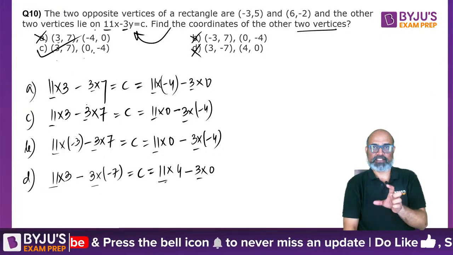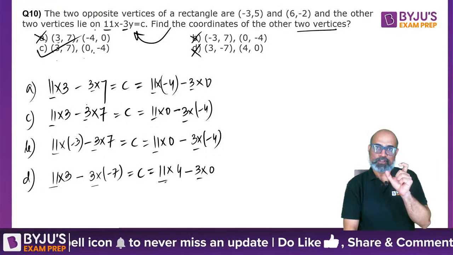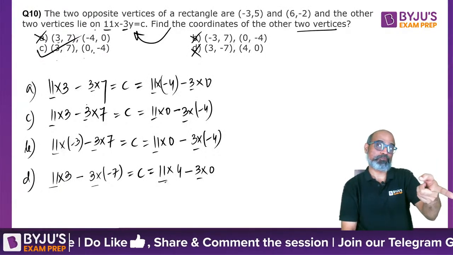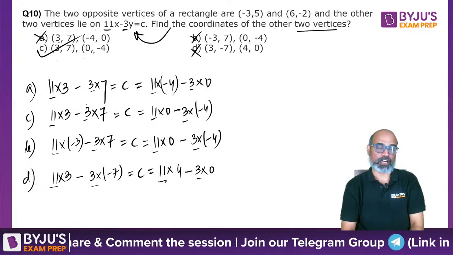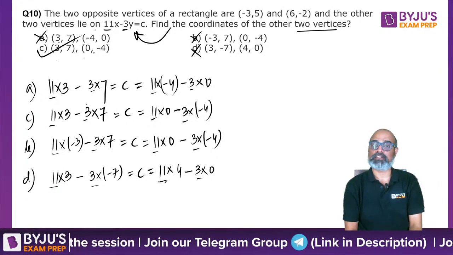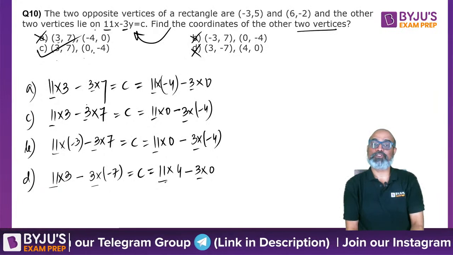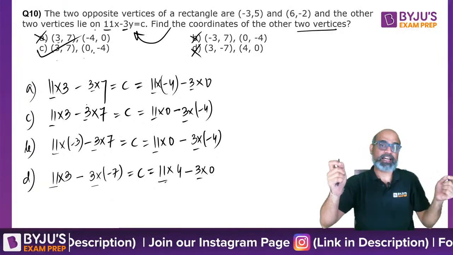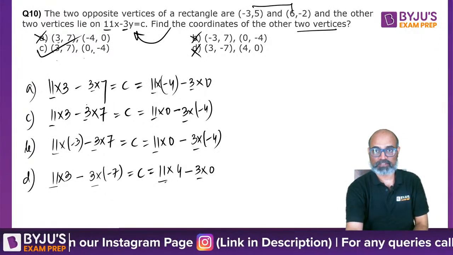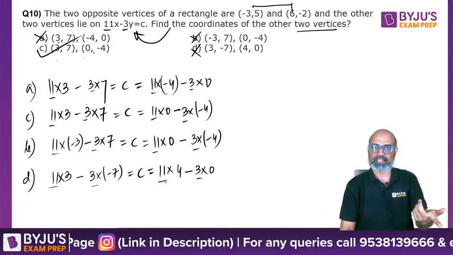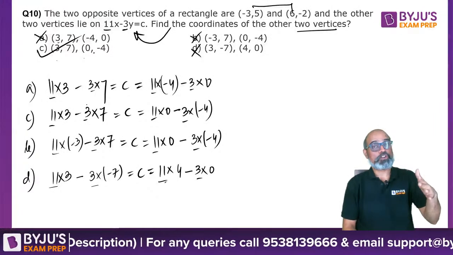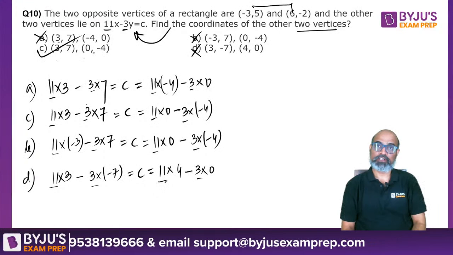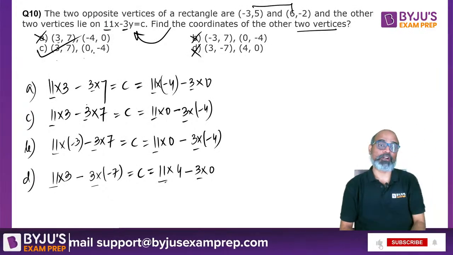Just by checking which pair of coordinates given in the options will satisfy the given line, because both those vertices are going to be on that line, we'll get the answer. Otherwise, we will have to not only find out two lengths which are equally distant from these 2 points, because the diagonals of a rectangle are equal in length, we will also have to check that the lines drawn are perpendicular or not. So a lot of steps will be involved if you would not do this.